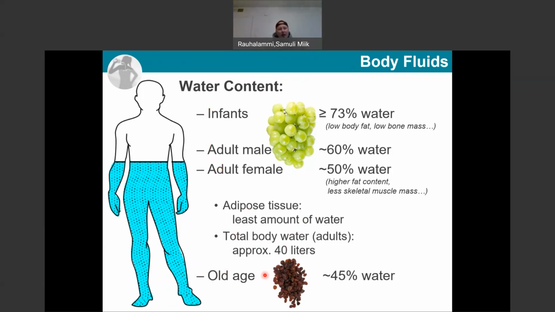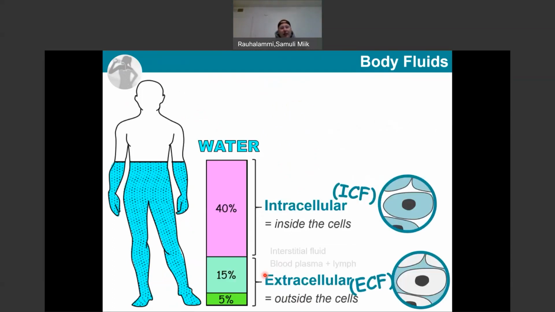So I guess the next question would be, where in your body is this water located? Please keep in mind that these percentages are referring to the total adding up to 60%. So they're not absolute numbers. About 2/3 of all the water in your body is going to be what we call intracellular fluid. And intracellular fluid refers to the fluid, the water inside the cells. So most of the water that we find in the body is going to be inside the cells.